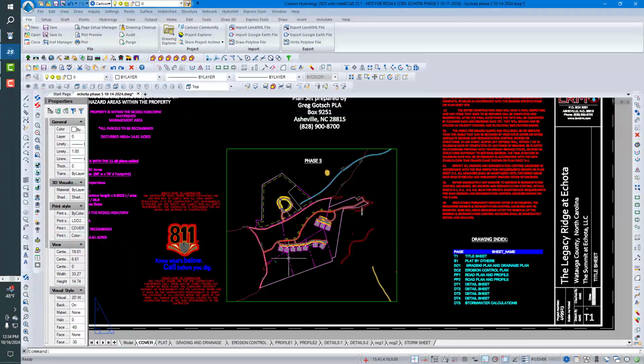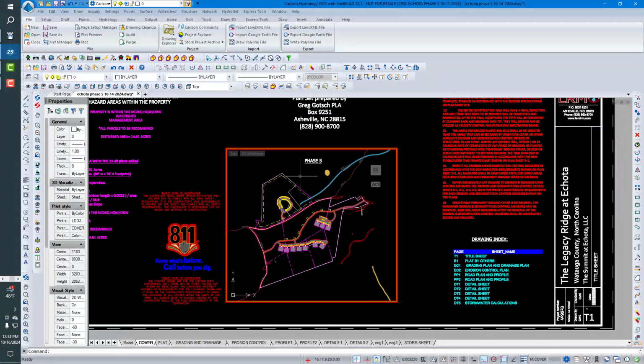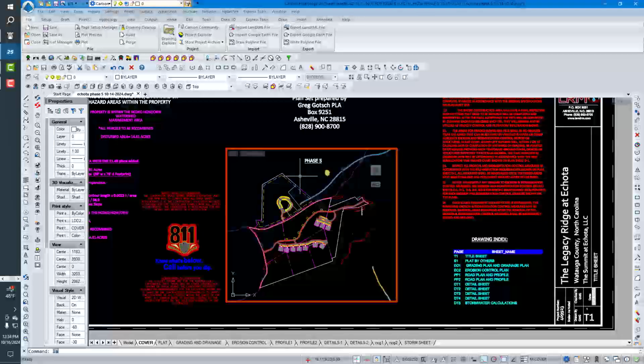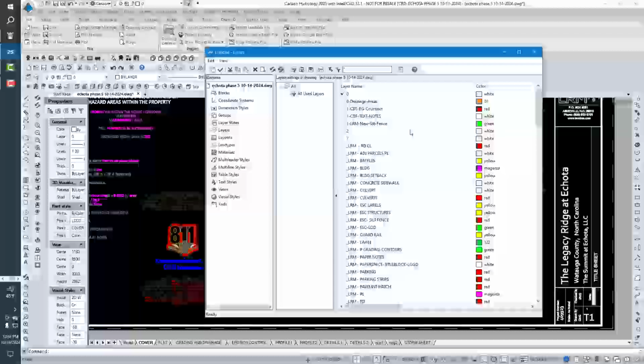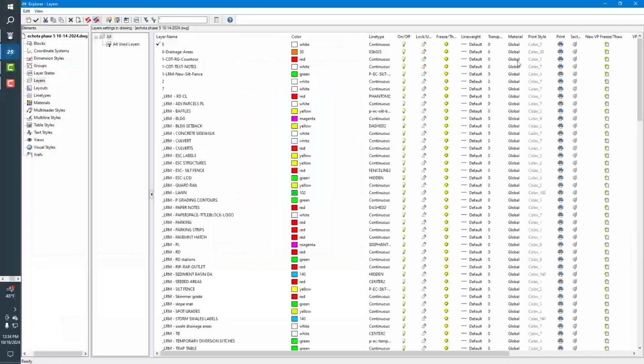As you'll notice, a lot of stuff is missing. But if you double click into that window and then type LA, that brings up the layer manager. So let's make that full screen.